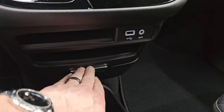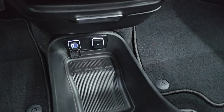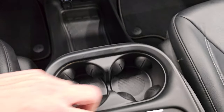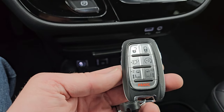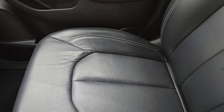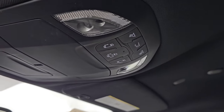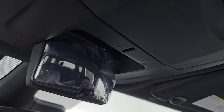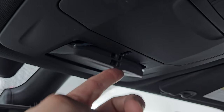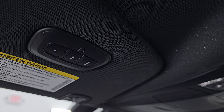Down here is an AUX and a USB jack. You also get coin holders and a nice storage area, a USB and a 12-volt power point. Cup holders right here, and your keyless entry is right here as well. Remote start, side door buttons, and rear gate button. Passenger side floor mat and seat are in excellent condition — no rips or tears. The van smells very clean inside, I don't think it's ever been smoked in, and the headliner is absolutely perfect. You do get map lights, sliding side door buttons, and also a mirror to see what's going on back there. SOS and assist buttons, and your HomeLink buttons for your garage door, security systems, and lighting systems.